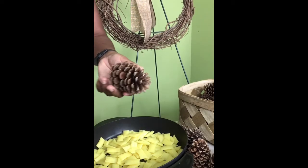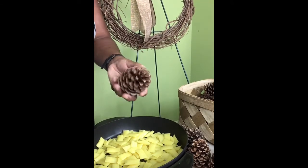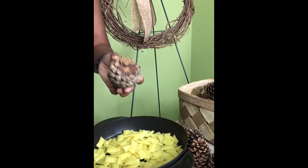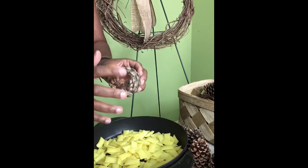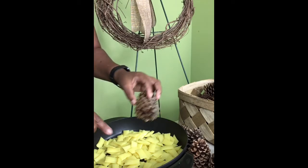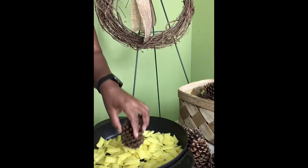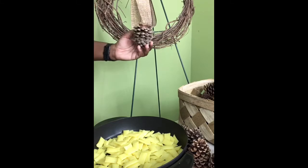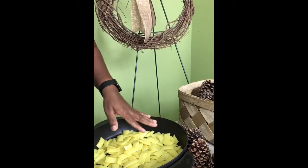And again, you know that when pine cones get wet, they close up, but when they dry, they open up really beautifully. So I also like to use the pan melt glue because the surface on the pine cone isn't really a flat surface, but when you use the melted glue, you actually can stick it in there really tightly and just add it to your wreath. So we're going to let that heat up.